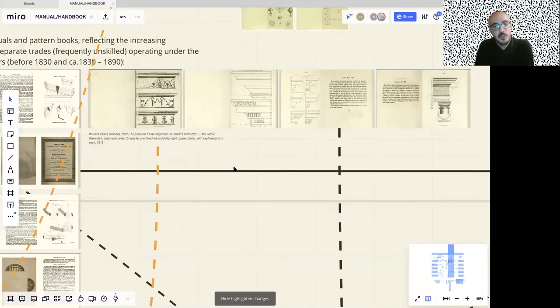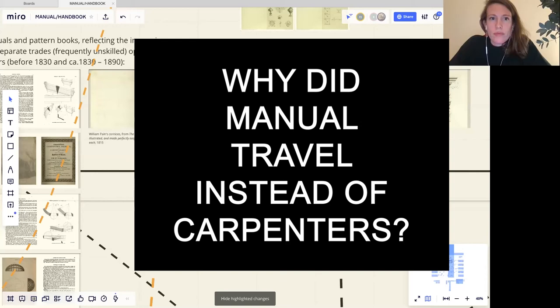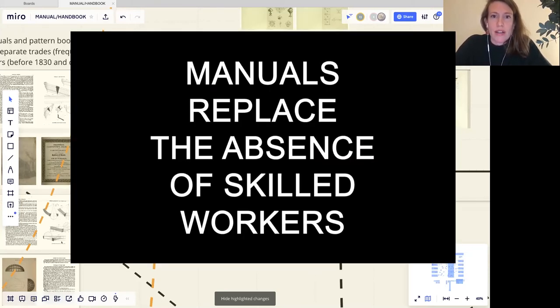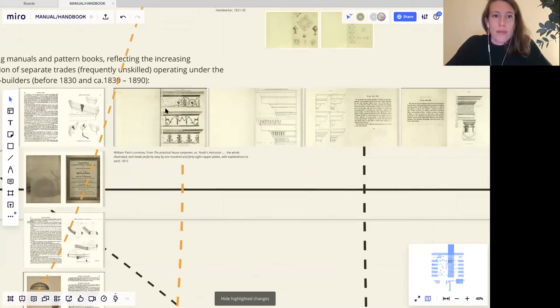Why was the movement of books preferred to the movement of people — why didn't carpenters themselves move and get involved directly in building? In the case of Australia, there were very few skilled craftsmen in the colony. They had to pull craftsmen out of convict lines and pardon them so they could work on buildings. The British government wasn't interested in sending skilled craftsmen because they weren't interested in Sydney being anything other than a prison camp, so these books were valuable sources of information in that context.